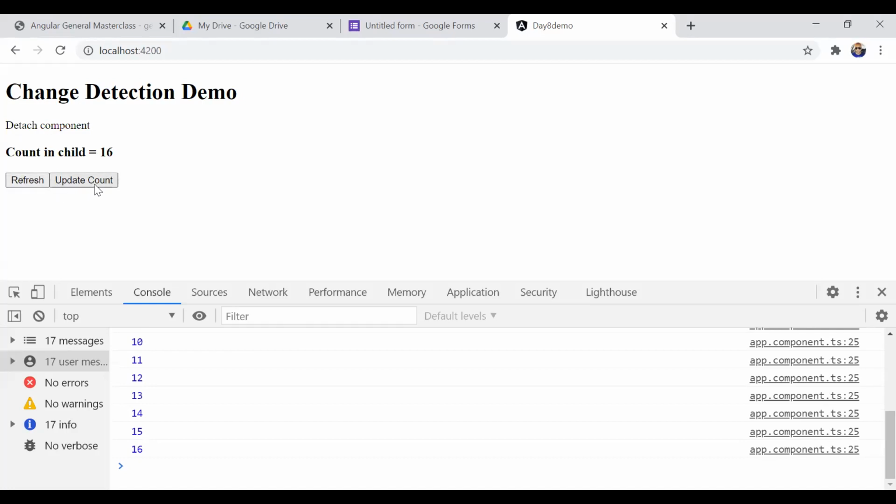Then the phrase, then you get that. So now you got a purpose of detectChanges also. That detectChanges runs even if that change detector is detached from the component tree. Right.